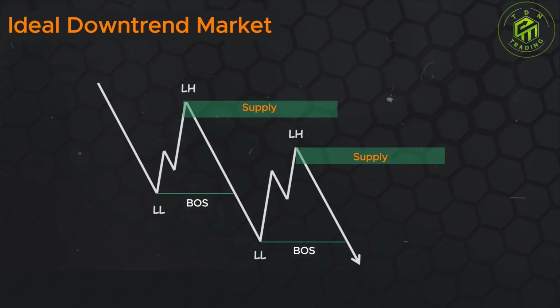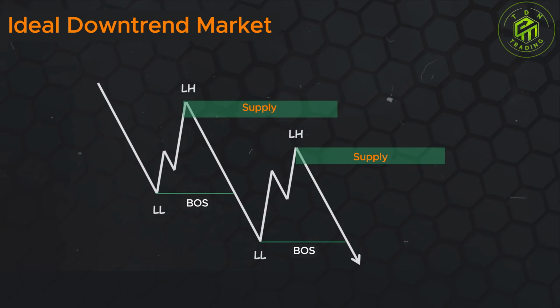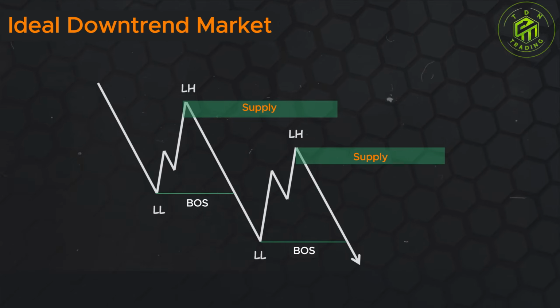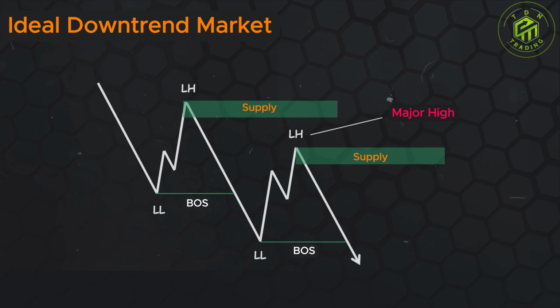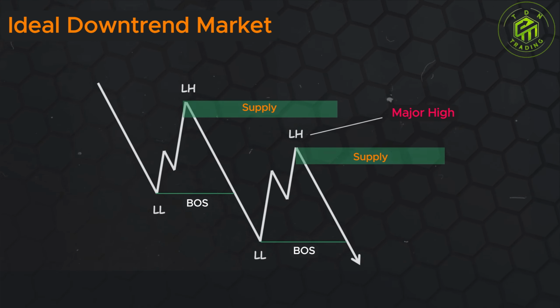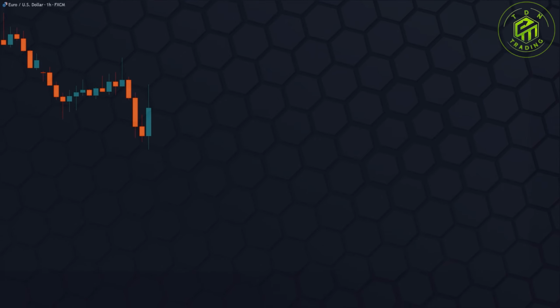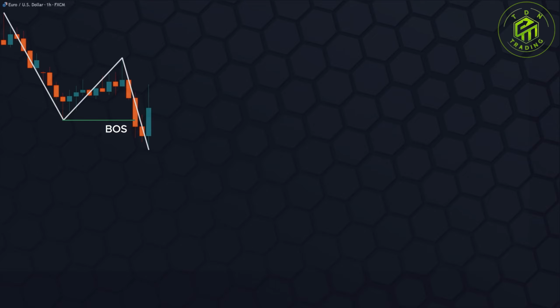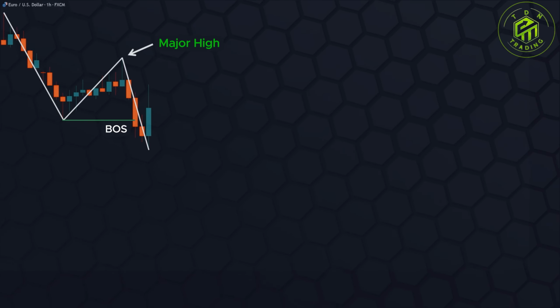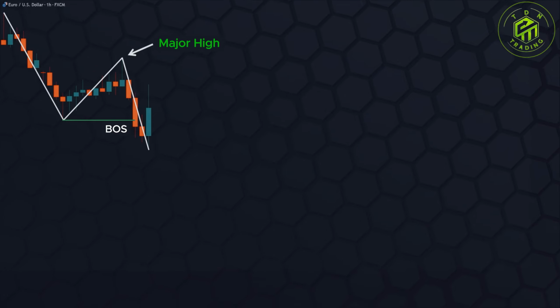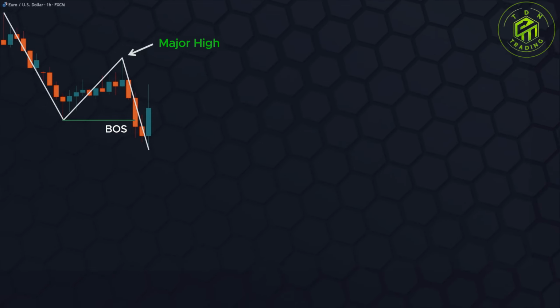Being able to distinguish between major and minor swings helps you accurately identify market direction and true reversals. After breaking the lowest recently traded price, the origin of this impulsive move becomes our major high. On the Euro-Dollar 1-hour chart, we can see 1, 2, and 3 moves breaking below this low, forming a trend. The origin of this move becomes our major high. As long as the price remains below this level, the market stays in a downtrend.